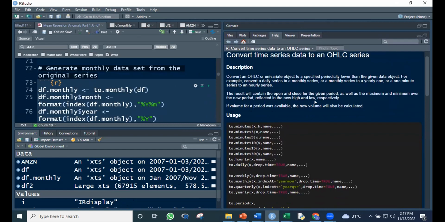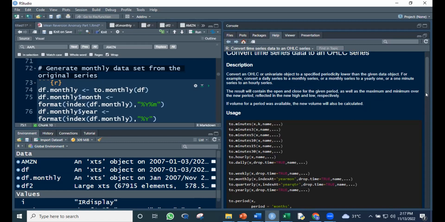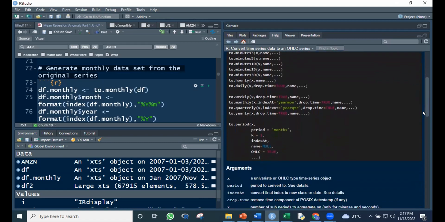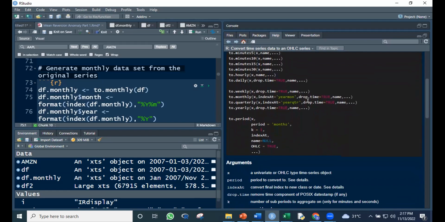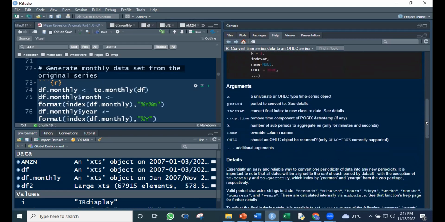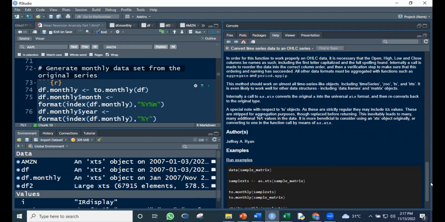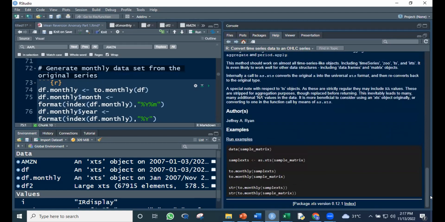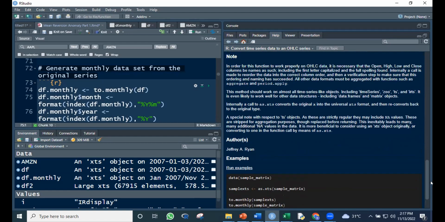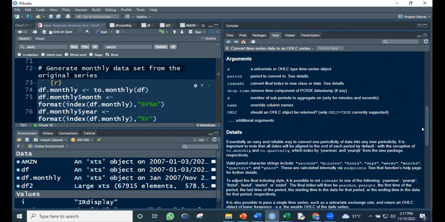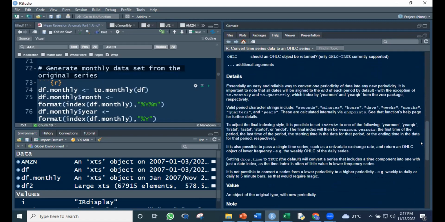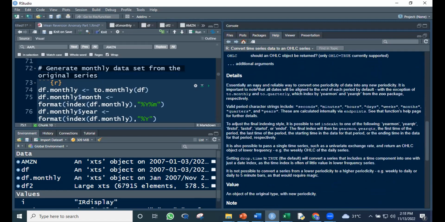Result will contain the open and close for the given period, as well as minimum and maximum. Okay, so to.monthly. Let's see.